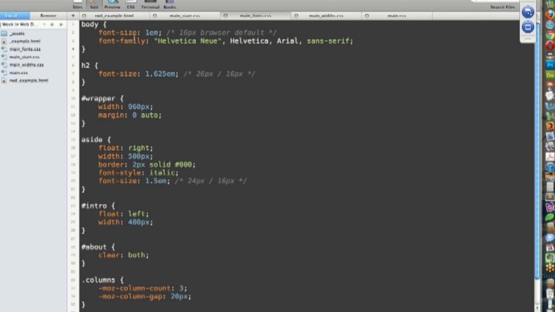Exactly. And say with this heading level 2, I wanted it to be 26 pixels. So literally, I'm going to divide 26, and again, we're getting that formula, that's the target. Oh, so your ideal, what you actually want it to be, your target, is being divided by the average, is that it? Am I understanding that right? Yeah, that's the context. So the context is, 1em is 16 pixels. So literally 26 divided by 16.